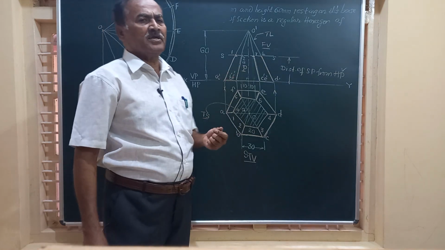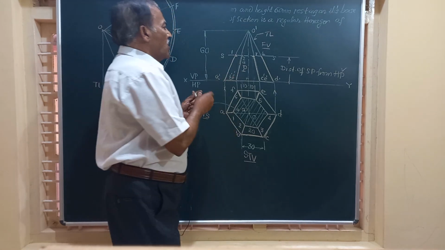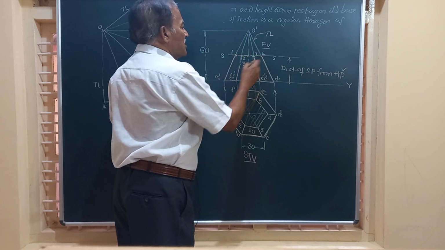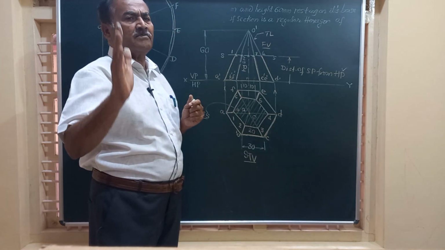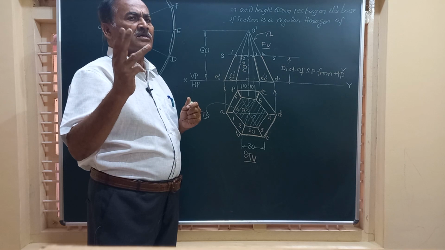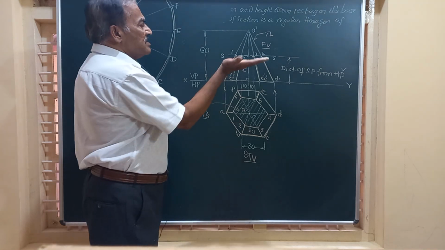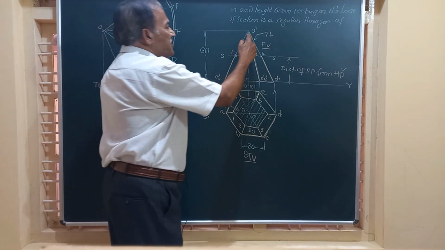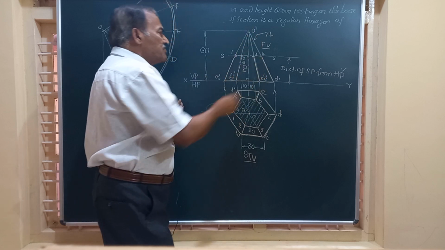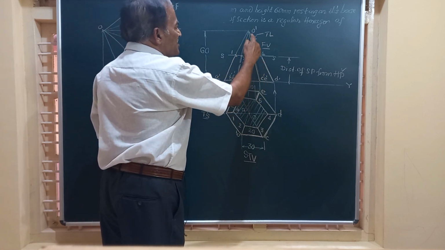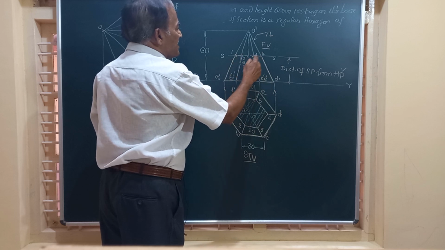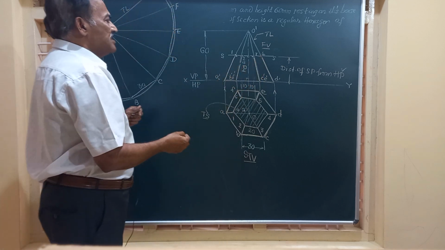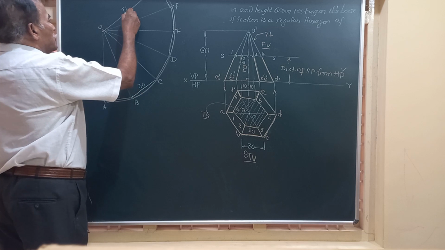And if you observe this front view, friends, you can see all the 6 slant edges are cut by the section plane at the same height. So, in the case of all pyramids, if it is cut by a section plane parallel to the base, that is, by a horizontal section plane, you can obtain the true length of one of them and simply draw an arc. For example, here, this is the true length. All these points lie on the same line, so you can take the distance from O dash to this point as the radius and draw an arc here.